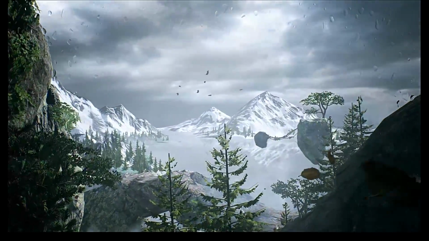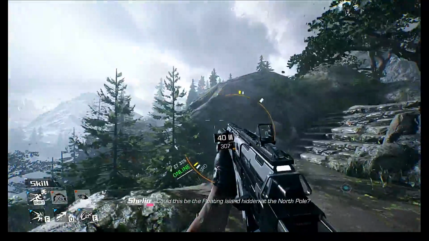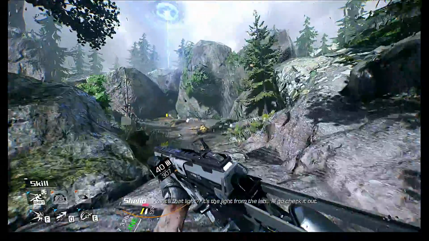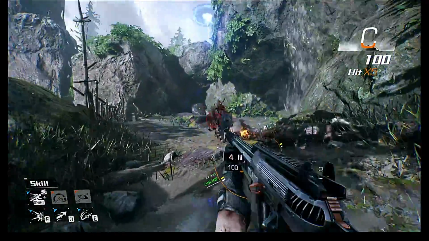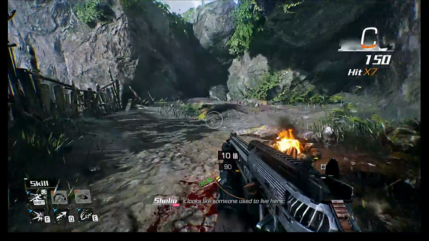That's a good question. Where are we? Could this be the floating island hidden at the North Pole? What's that light? It's the light from the lab. I'll go check it out. It looks like someone used to live here.